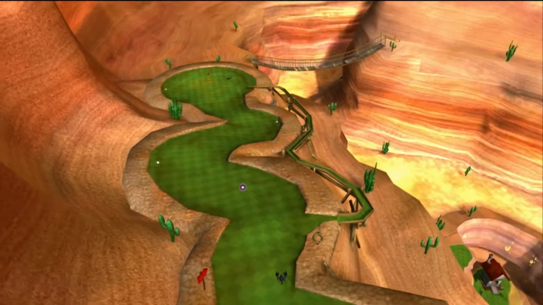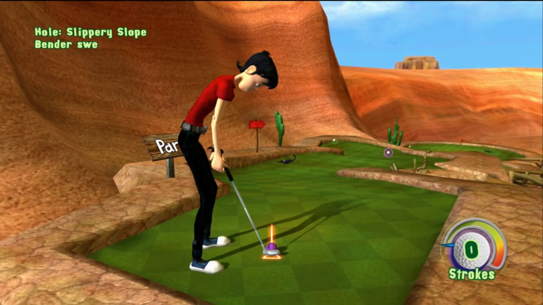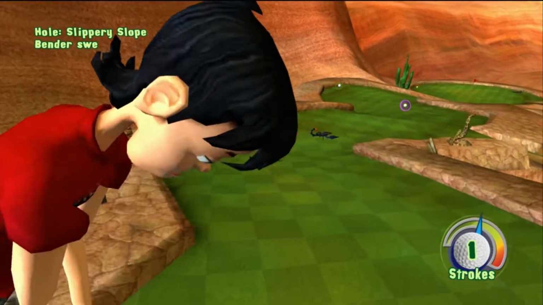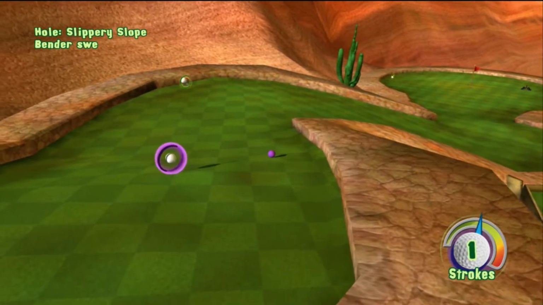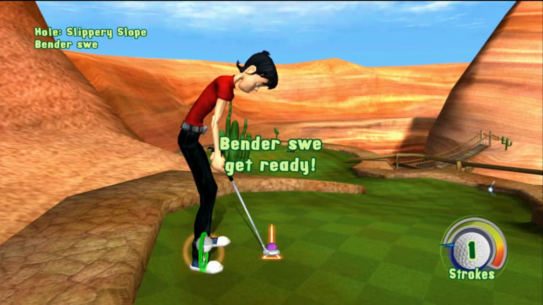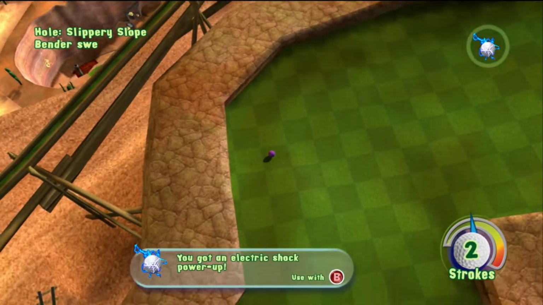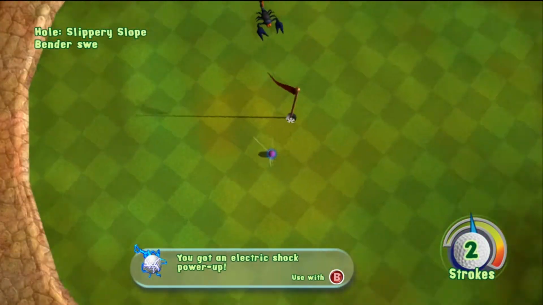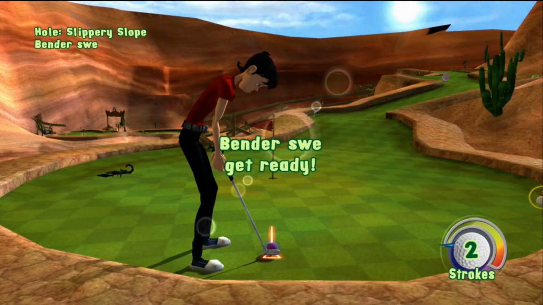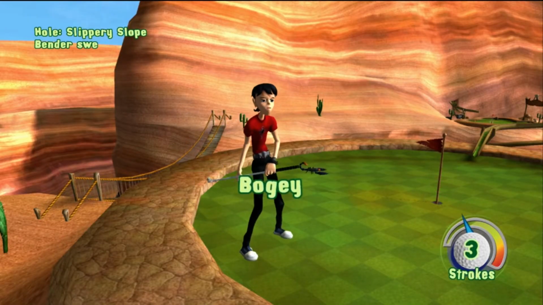Let's see. Yeah, this one. Yes, we know this one very well. Question is, I always forget which side of the cactus I'm supposed to be aiming on. No! Damn it! Probably wrong side, yes. Well, I get to keep my hair. No, I didn't do that on purpose. Whee! Electricity ball. I think we can manage par, maybe. Not sure. Now it's a bogey. That sucks. Wow.